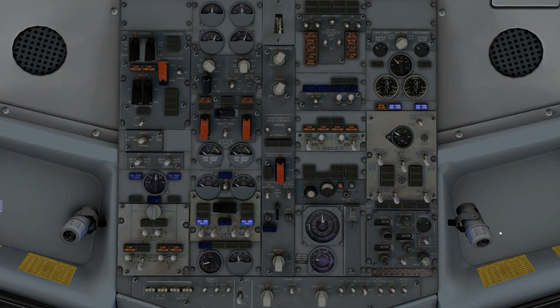Cruise altitude today will be 34,000 feet. And landing will be at 10 feet because we're going to San Francisco. Standby rate to normal, and we are at 2,150 feet elevation. And normally you set this to departure field minus 200 feet, so 1950 will be that. Pressurization is auto and in ground mode, and we'll check this panel over here.